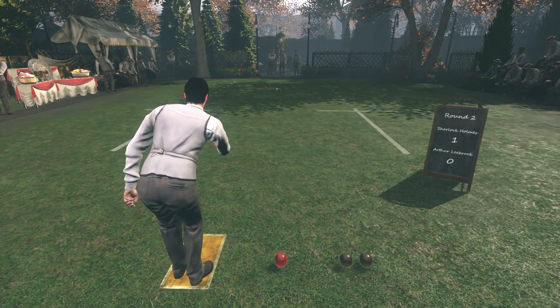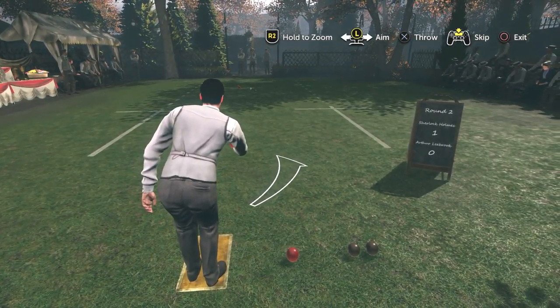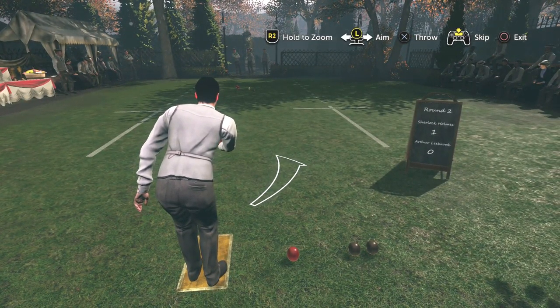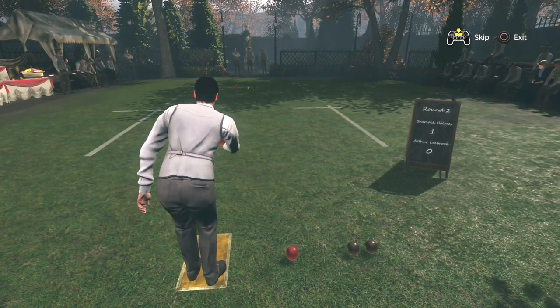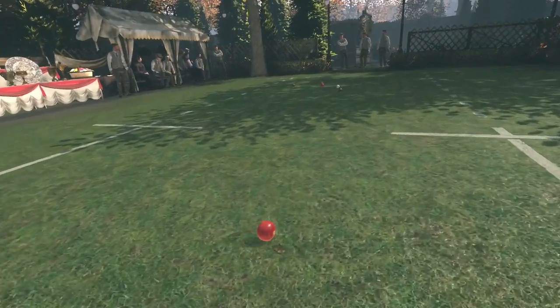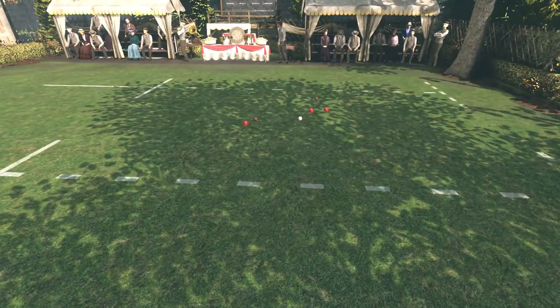Okay, so I always think it looks close. But so if we go out, I'm going to go that way. I'm going to go like that actually. This is going to be it. We're going to hit the white. Here we go, we're going to hit it. Just misses the brown ball. This is perfect.